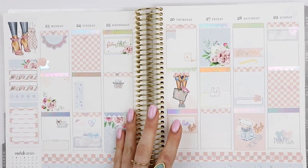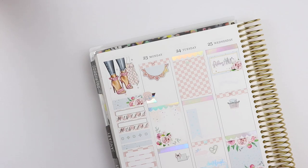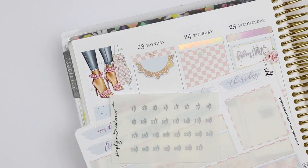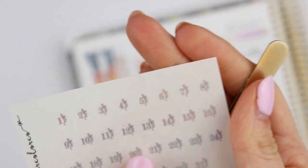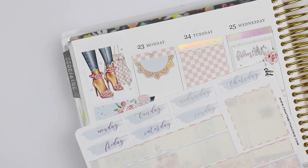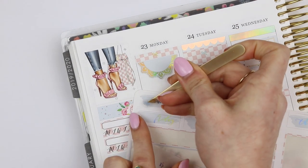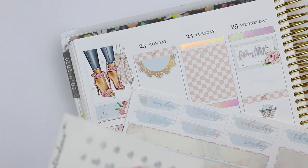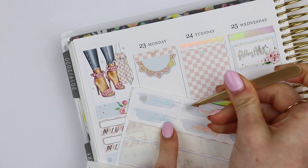I'm going to put down my date covers. And I'm going to be using these date dots from Simply Watercolor Co. They have this really cute bow and they're hollow. So let's put these down. I'm so slow at putting date dots on. I wish I was faster, but I'm not.